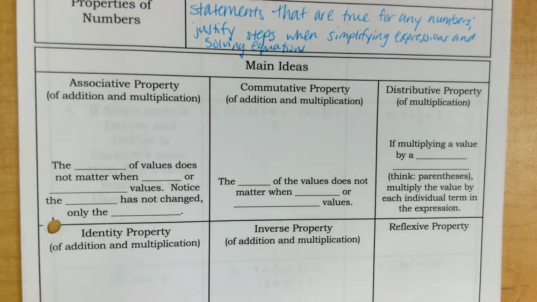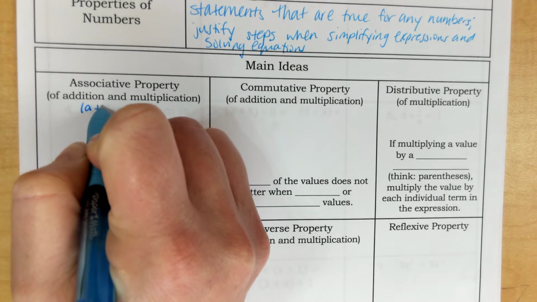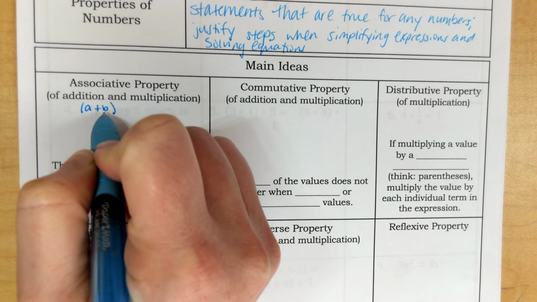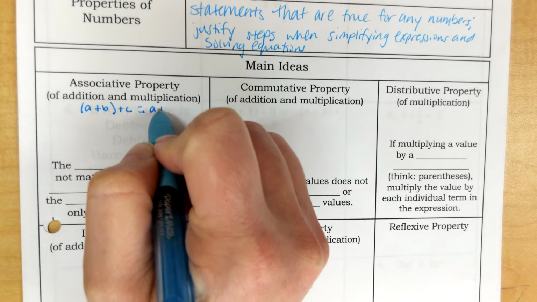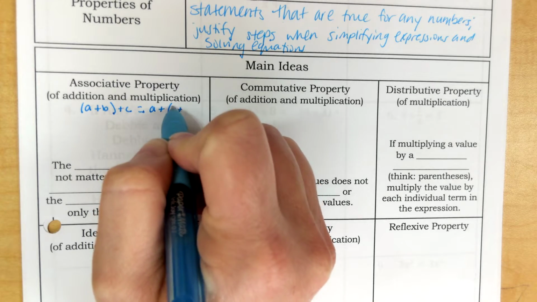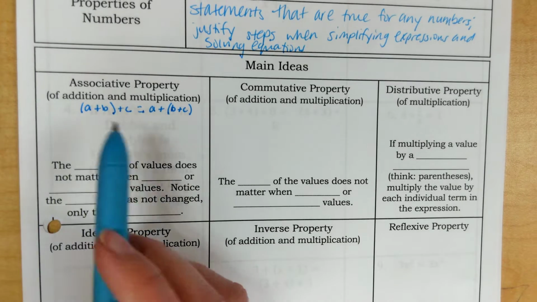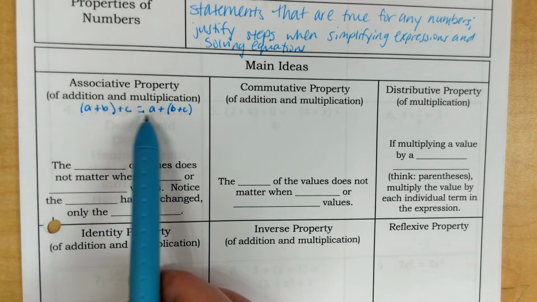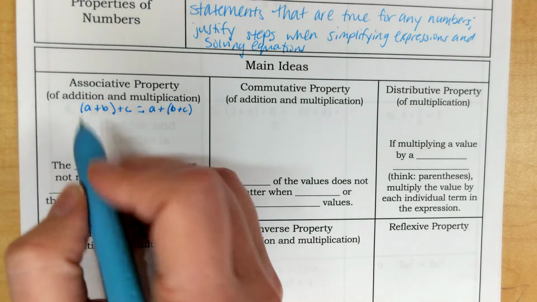So one of the properties that we're going to talk about today is the associative property. Associative property applies to both addition and multiplication. So a couple different examples. If you have a number added to another number and it's grouped plus a third value, what the associative property says is that the order or the grouping that you put them in is not important. So see that the order is the same here. It's A, B, C, A, B, C. But in the first one I've grouped A and B, and in the second one I've grouped B and C.